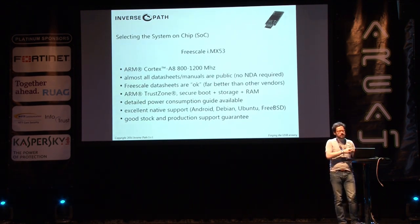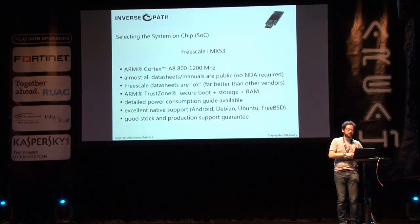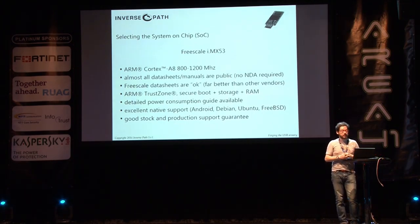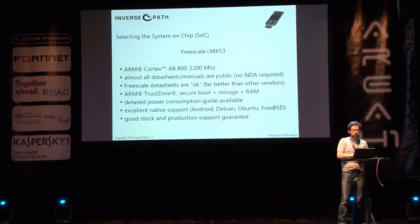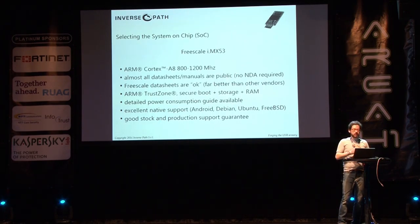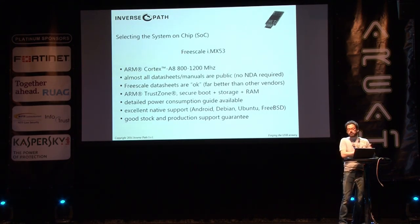So we built this device selecting a Freescale IMX53 system on a chip, which is fairly powerful given the size of the device. This device is more powerful than the first Raspberry Pi, for instance. It's an ARM Cortex-A8, which can be clocked between 800 MHz and 1.2 GHz. Almost all data sheets are public, and there's no NDA required, which is a very good thing. The data sheets are OK, far better than any other vendors. The device has TrustZone and secure boot, secure storage, and secure RAM support, and there's excellent native support for this system on a chip. And there's good stock and production support guarantee.